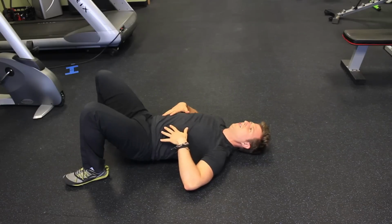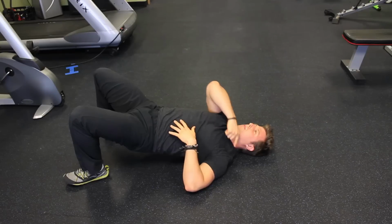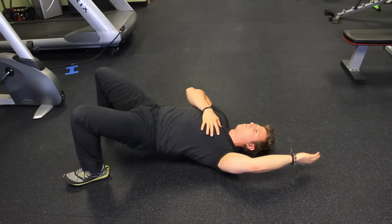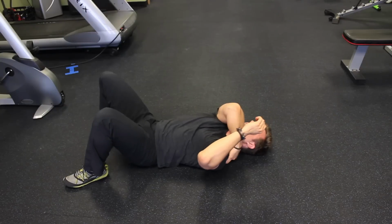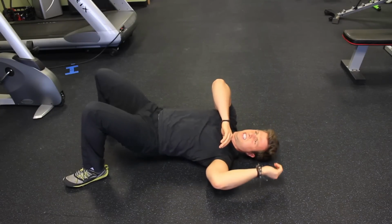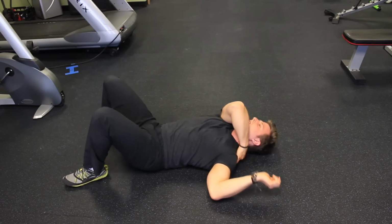From here, you're going to lift up your hips, okay? So now all of my body weight is on that ball, and then you're just going to pump the arm up and down like this, trying to get in there at different angles, okay? Another way that you can do this, ooh, that feels tight.